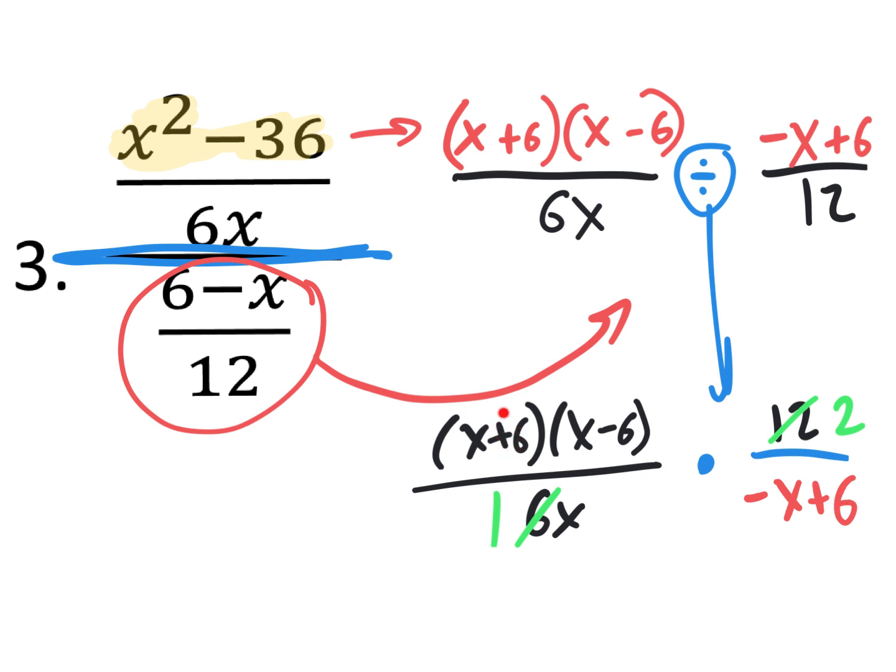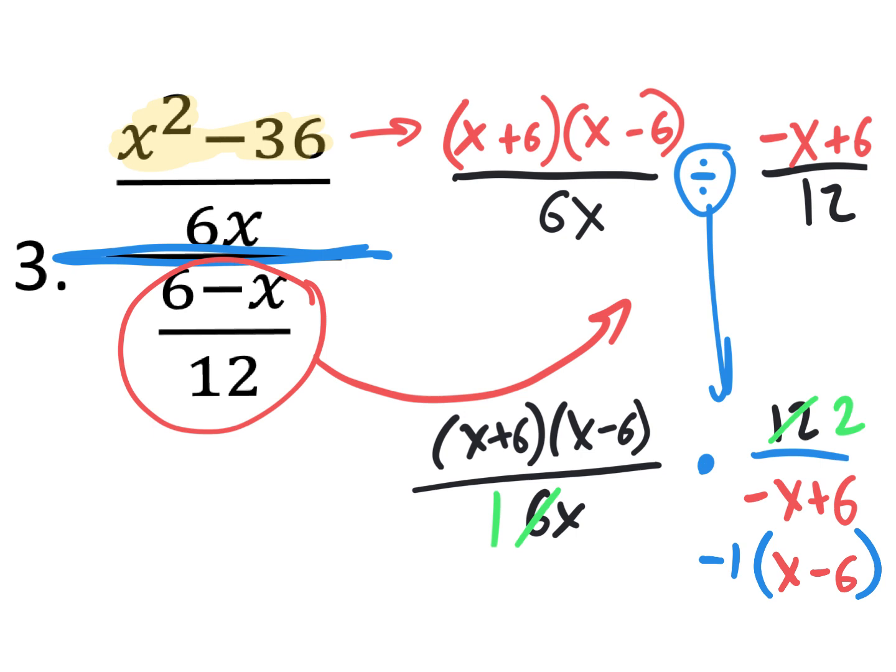No, because this is a binomial. You'd have to have the exact binomial to be able to cancel them, the entire binomial, okay? So the question is, is this binomial one of these? What's different between this x and that x? What's the difference between this negative 6 and that positive 6? One's positive, one's negative. So if you know that they are complete opposites of each other, then we could factor out a negative 1. That way, it'll become an x minus 6. Does that make sense? I just changed the signs by pulling out a negative 1.